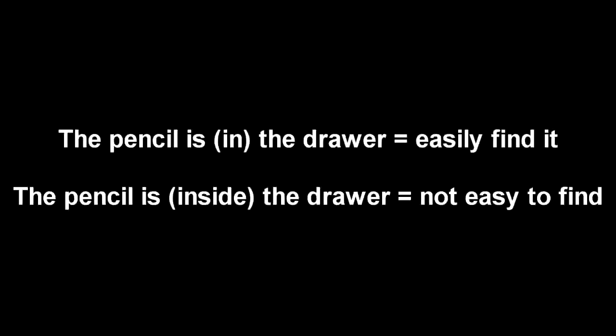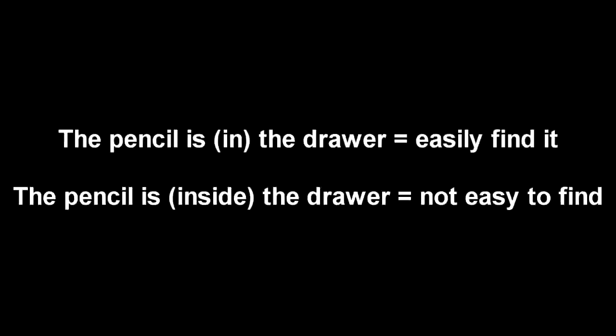But if you can't find the pencil in the drawer, you will tell them, I can't find the pencil, where is it? And then they will say, you need to search, it is in the drawer, but you still can't find it. And then they will tell you to search more, and once you find it, you will say, the pencil was inside the drawer. What does that mean? That means maybe the pencil was hidden between the papers, or maybe between other pens, so you had to do some effort, you had to search really deeply in the drawer to find the pencil.